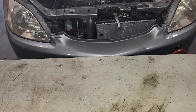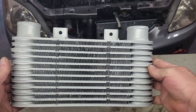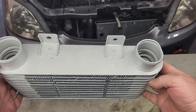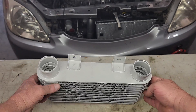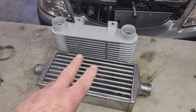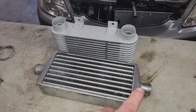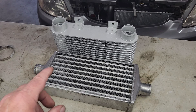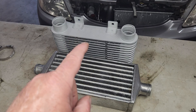So we're gonna ditch this guy and try something a bit smaller. More importantly, the input and output flanges on this intercooler are a lot easier to deal with, although they are a lot bigger than what we need. Here you can see the size difference between the two intercoolers, but keep in mind we're only feeding a 719cc 3-cylinder engine with relatively low boost, and the smaller intercooler should be fine for our application.